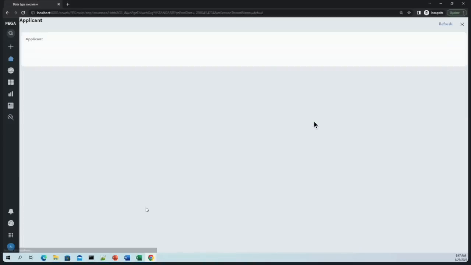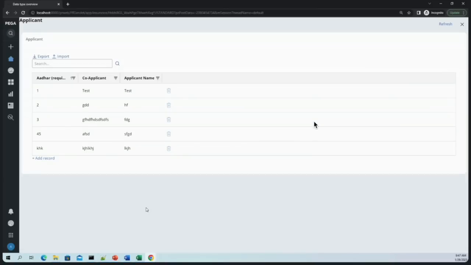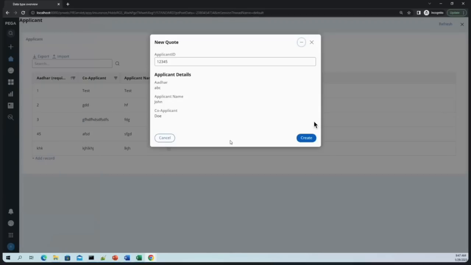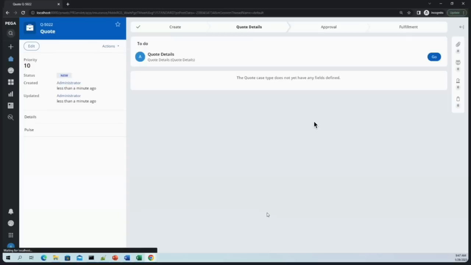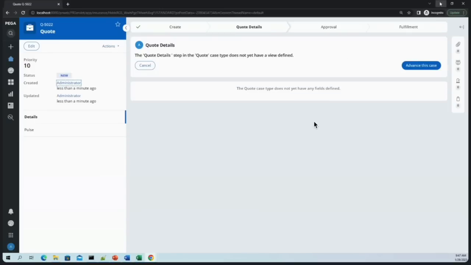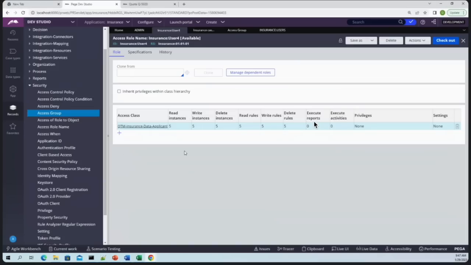Because of execute activity, right? When you create a case, if you trace, we'll see that there are many activities which Pega calls internally, like add work and then finish assignment, many things there. But if you're not giving access, something is happening here. From yesterday, that user is not working.